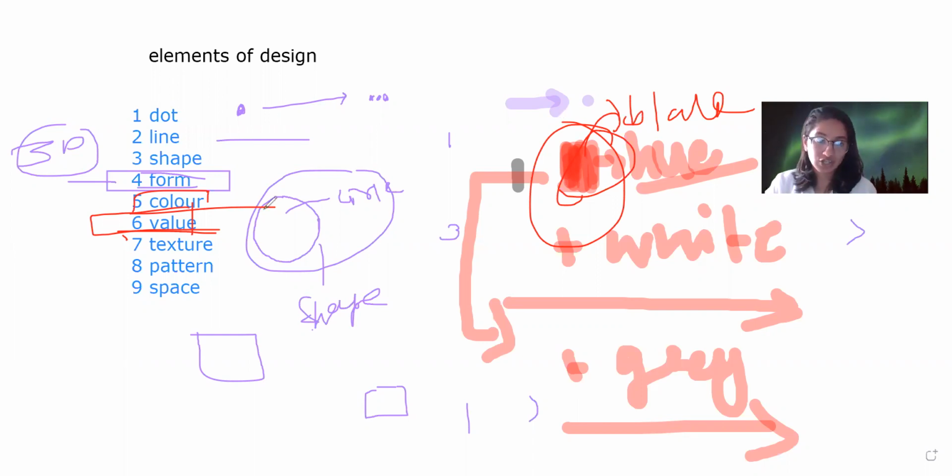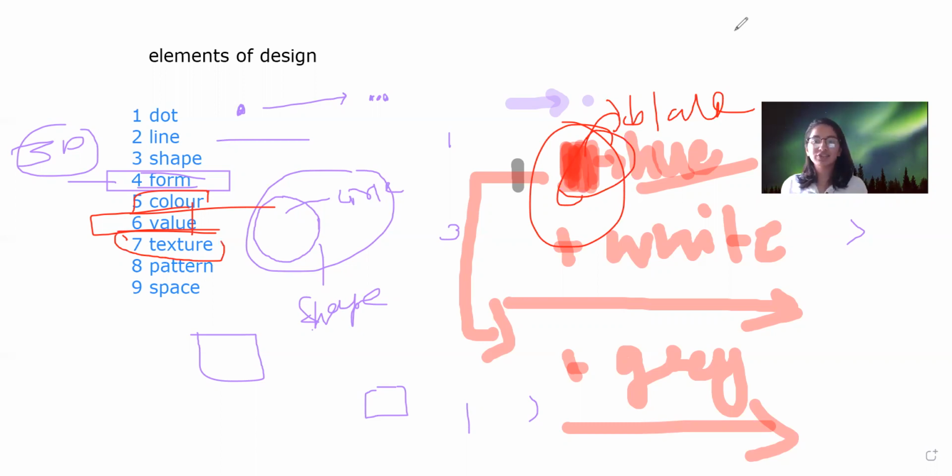What is texture? Take an example of a cloth. Now take an example of a jute cloth and a cotton cloth. Touch it. Let your fingers feel it. Now tell me, does the jute cloth feel any different from the cotton cloth? Obviously, it will feel different because jute has a different texture than cotton. The feeling that we have by touching it is different, meaning it is rough and it's soft. This is called texture.